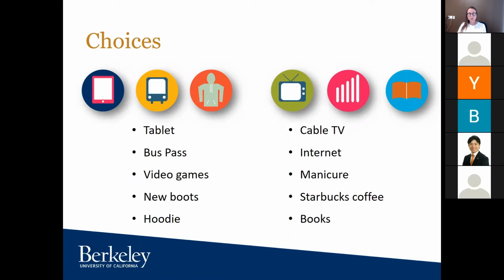So this slide shows a variety of items a student might want, but some of which might not be as important. So students will have to make budgeting choices that prioritize your success as a student. So, it might be more important to focus on the tablet or the internet or your books. Prioritize those first, and then when you have more money left over, then you can splurge on some of those wants, like a manicure or the Cal hoodie or your Starbucks coffee.